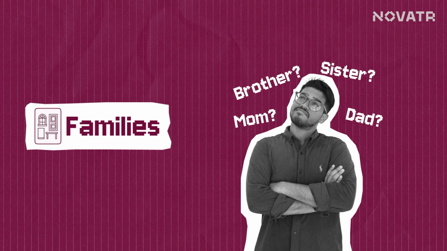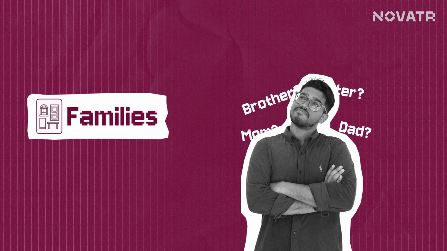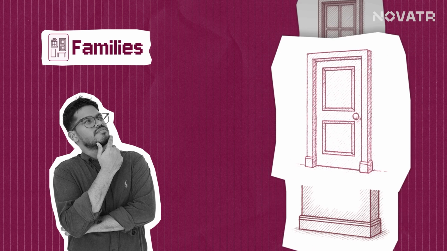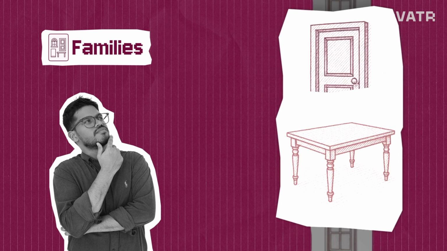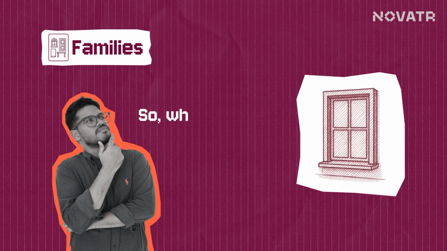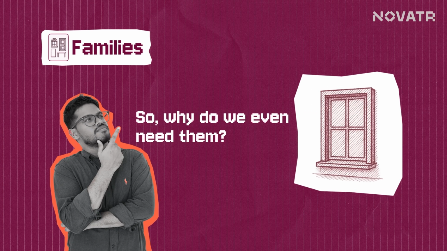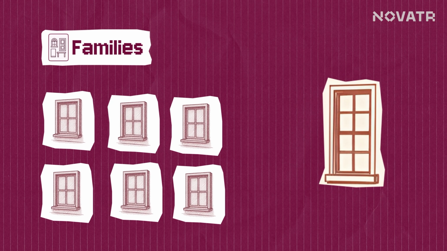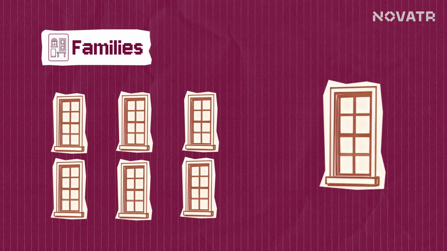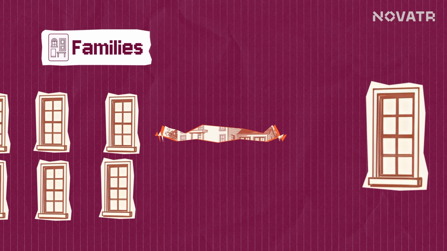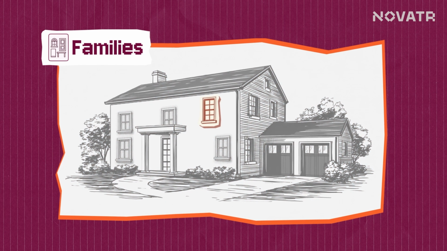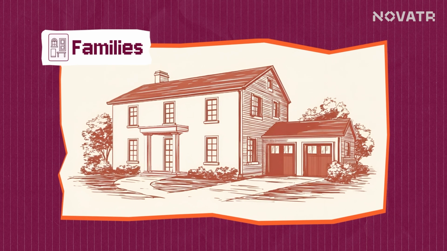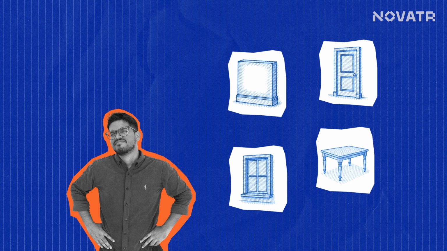Now let's talk families. What are the core concepts of Revit? Every element you place belongs to a category: walls, doors, windows, furniture, and so on. So why do we even need them? The power of families is that if you change one, you can update all similar elements across the project in a single step. For example, adjust the size of a window family, and every window of that type in your model follows along.